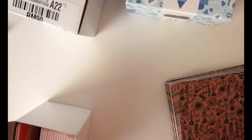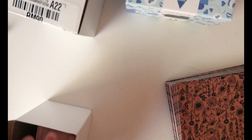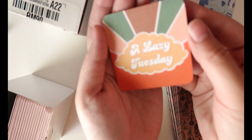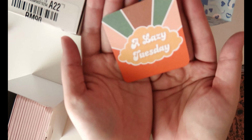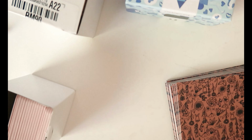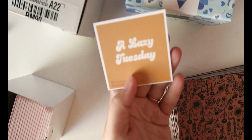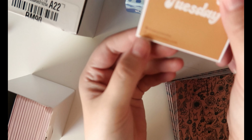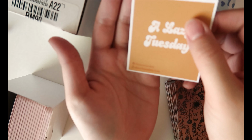And then I got business cards for Lazy Tuesday. How cute. I think it's blurry. So these are the new ones. And these are the old ones that I never got a chance to use. And it has my Shopify name. Oh, you can't see anything. Come on.